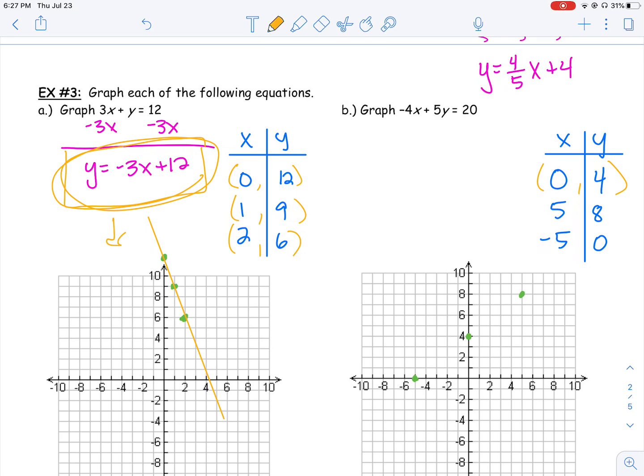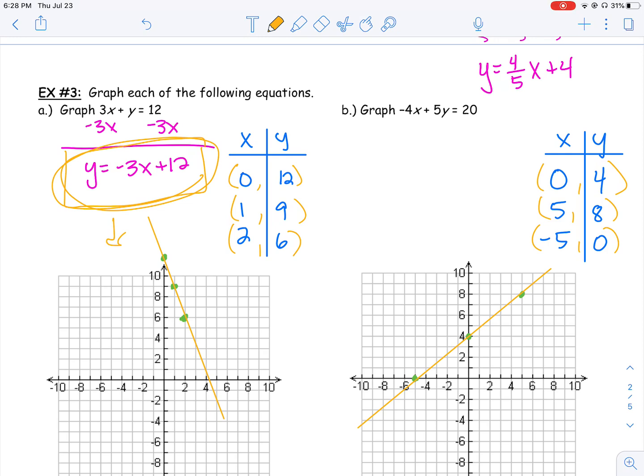So it looks like we have 3 ordered pairs that are on this line. Now that we have at least 3 dots, I can plot these ordered pairs and figure out where my line is. I have the point (0, 4). That's left to right nothing, but up 4. I have (5, 8). That's right 5, up 8. And I have the point (-5, 0). That's left 5, but up nothing. Then I can connect these 3 dots with a straight line.